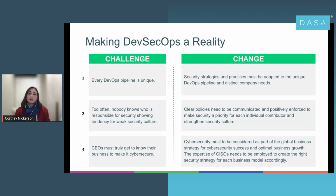And so our DevOps pipelines are not just specific to teams, but they're industry specific and end user specific as well. This means that security issues and concerns are also just as diverse as our teams and our pipelines, and there's no one tool or one method that can fit all and fix things for everyone. Just as DevOps pipelines are unique to each company, so must be their security practices, and that makes things difficult.